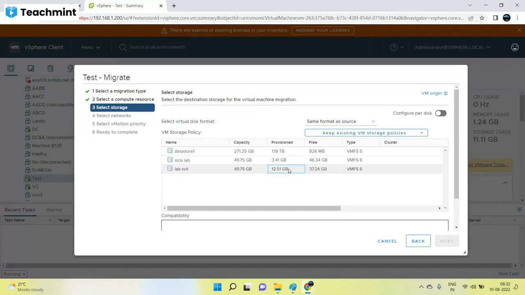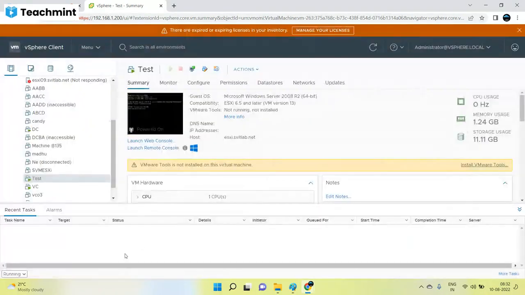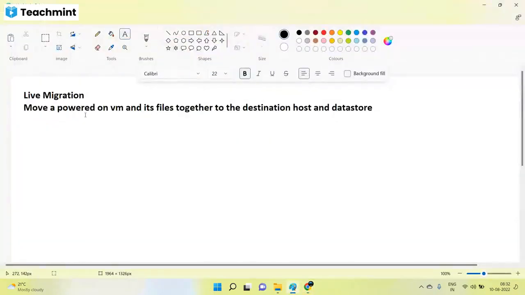Next, select the destination data store. Host and data store together you can change. It's called live migration. There is no specific name for it. Just like vMotion, we call it live migration. Clear? Any questions as of now?